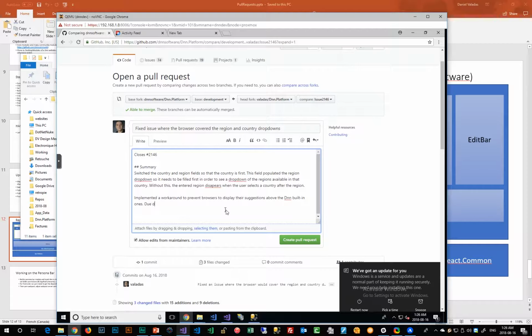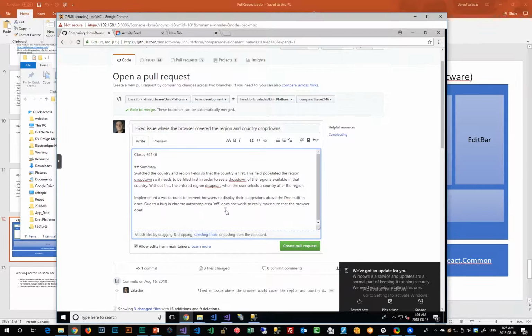Due to a bug in Chrome, autocomplete equals off does not work to really make sure that the browser does not try to autocomplete.